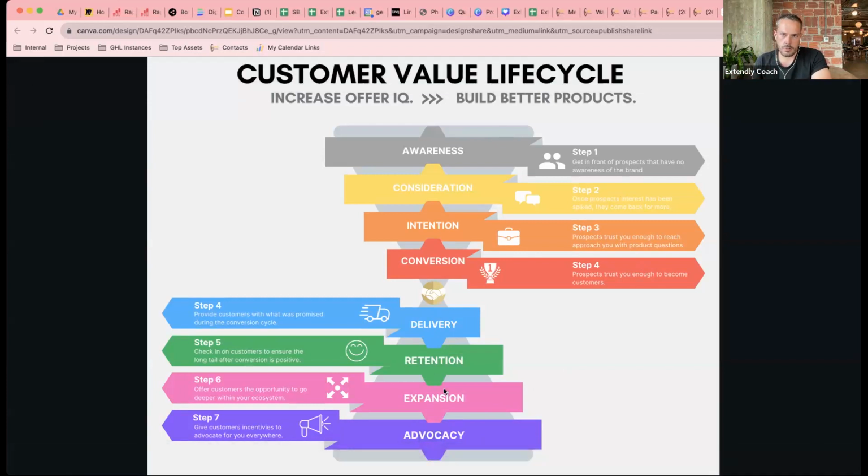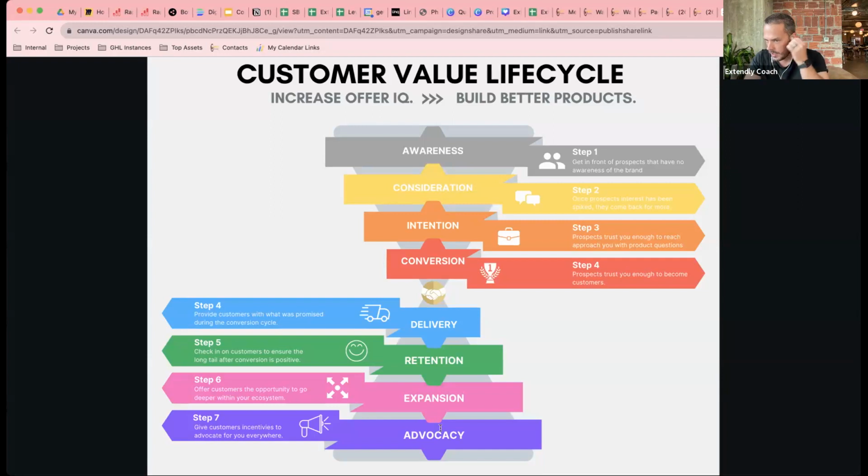Expansion activities can look like cross-selling, cross-promoting, essentially trying to get someone to go deeper into your ecosystem. Like, this thing was helpful to you, can we be more helpful somehow? Are there other products that would benefit you? What do you need? And so you try to expand their reach in your ecosystem.